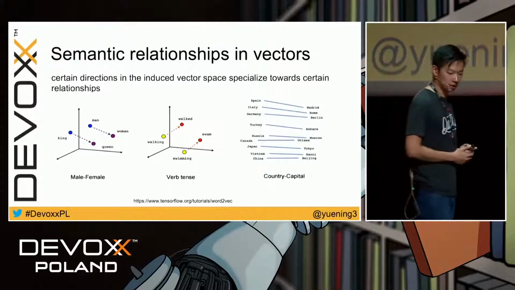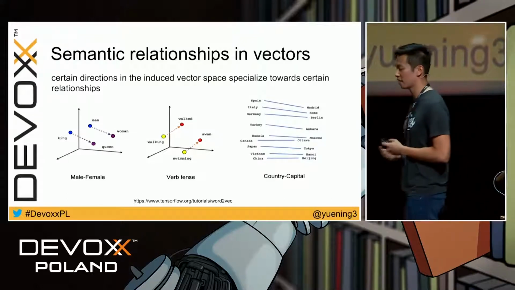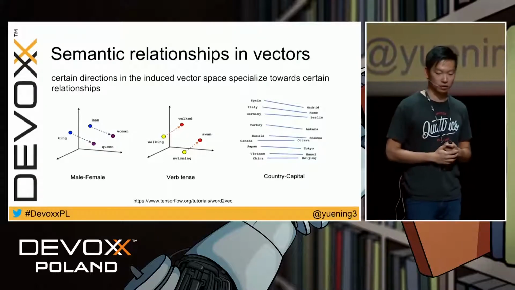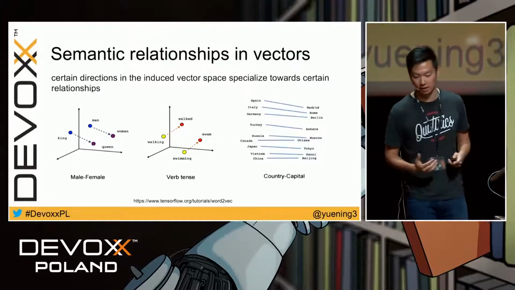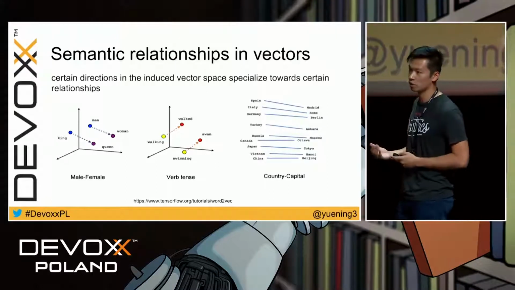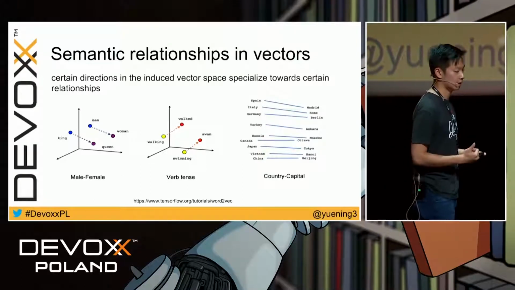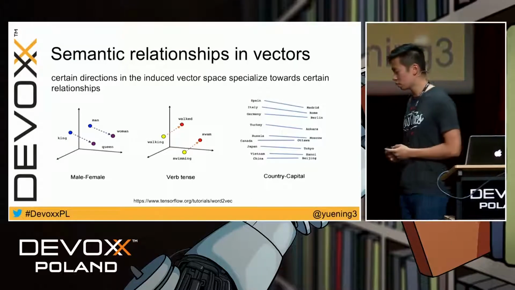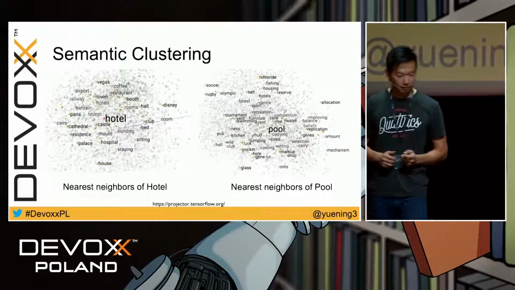And this is very interesting because, as you can see, the model or the input data doesn't have any knowledge or direct assumption over these semantic relationships. And somehow, through the training process, the model is able to get this into the vector space. And it's not limited to these three. A lot of relationships can be captured in this process. Okay, that's interesting.